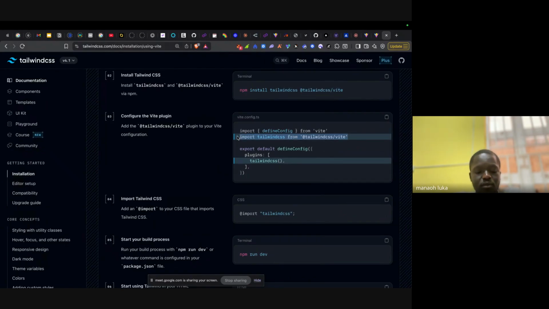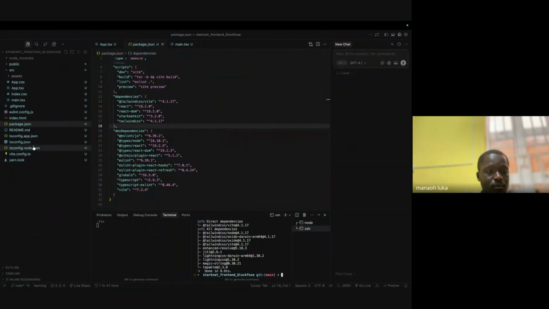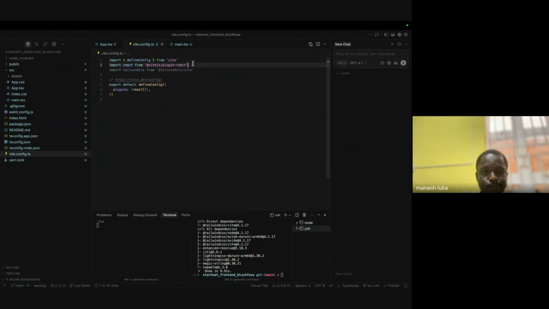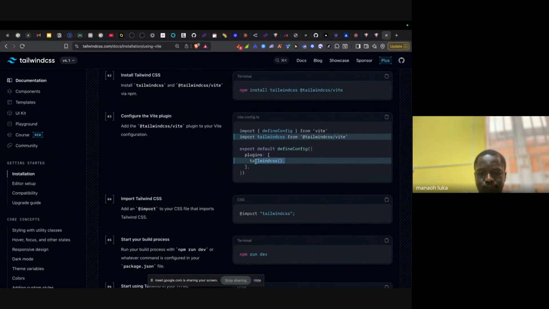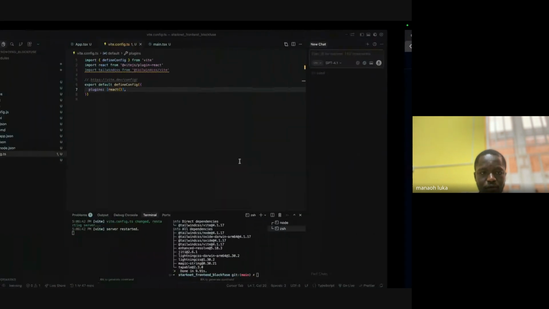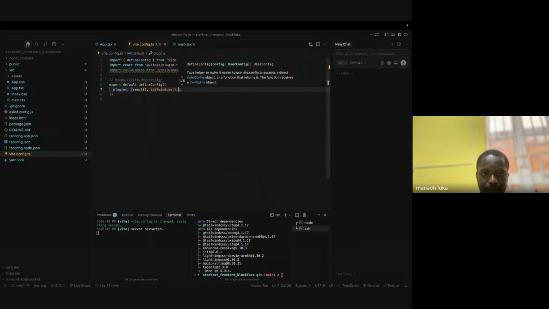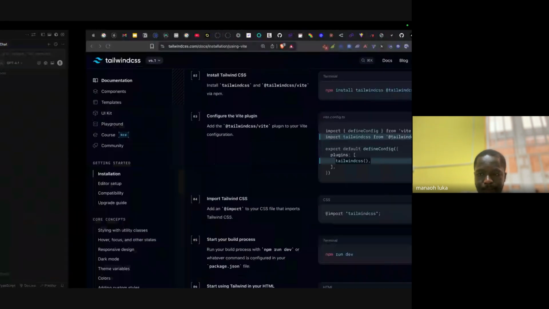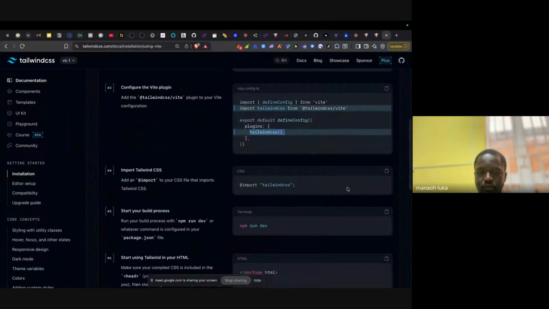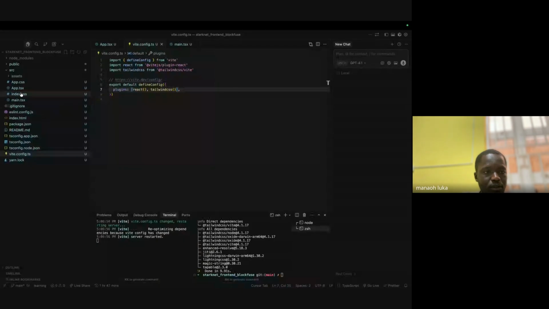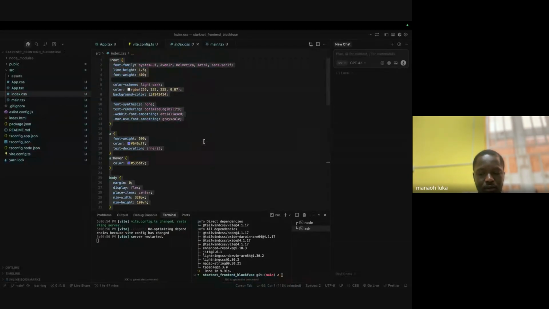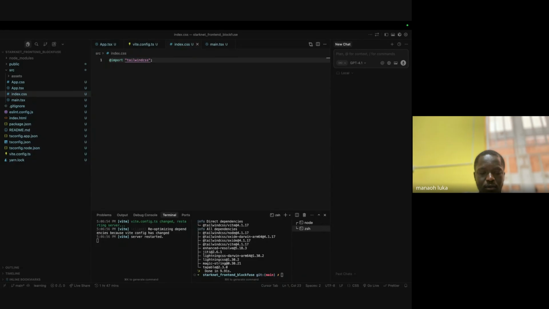I hope this works, but if it doesn't, then for the plugins, we'll add this. Then in our CSS, we are going to import this. Yep.